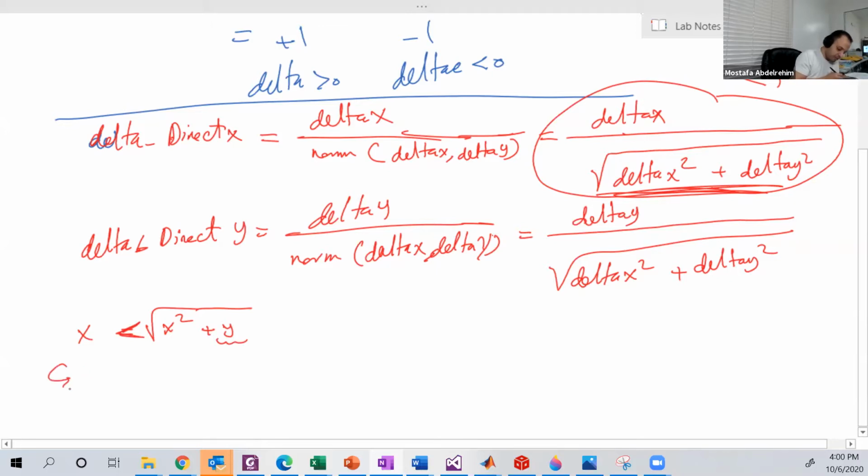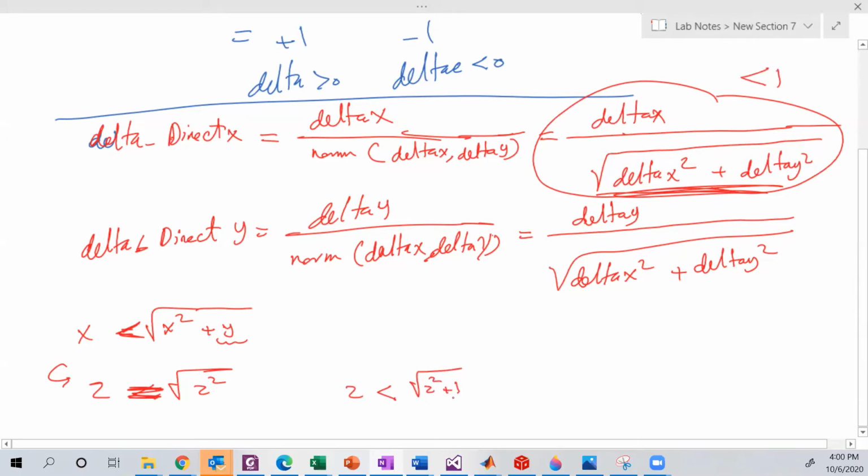Let's take a numerical example. 2 is less than or equal to the square root of 2 squared. But 2 is less than the square root of 2 squared plus 1. Right or wrong? That's right. Same as here. Delta x and delta y will always be smaller because you're adding the delta y squared.